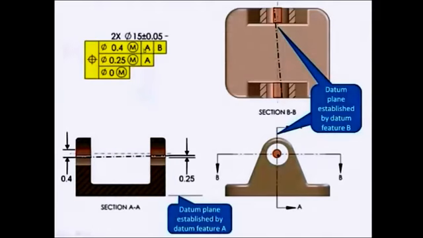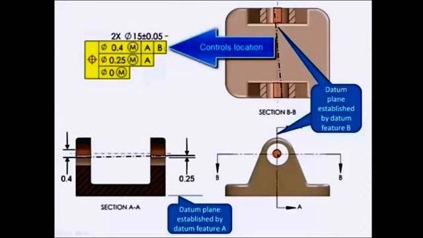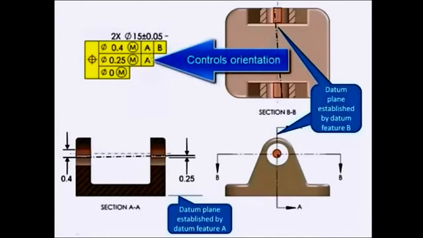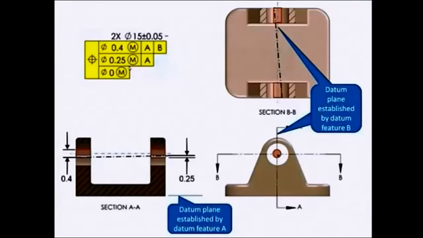So the rule for composite is that the first time you see datum feature references in an upper segment, they're there to control the location of the feature. If I repeat the datum feature in subsequent segments, in lower segments, then I am tightening up the orientation. So in this case, the zero tolerance is controlling the axes of the two holes with respect to one another. The 0.25 is limiting how much that axis then can be out of parallel to the plane established by the primary datum feature. But since it's an orientation tolerance, it still allows this axis to float around. That's why we need that upper segment to locate.